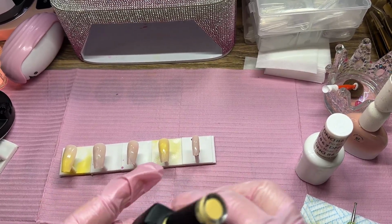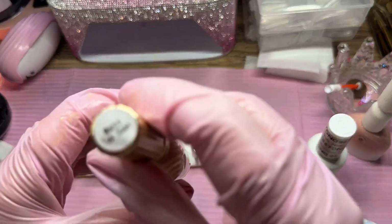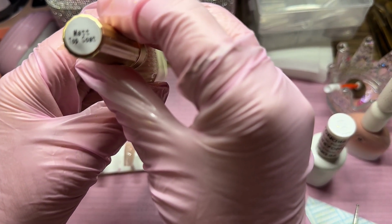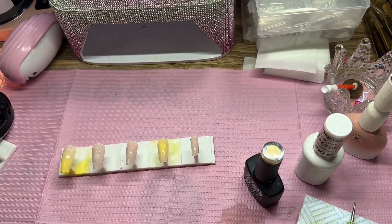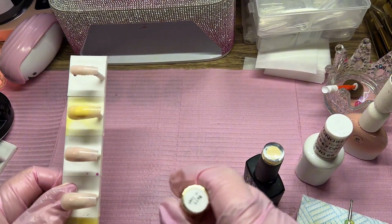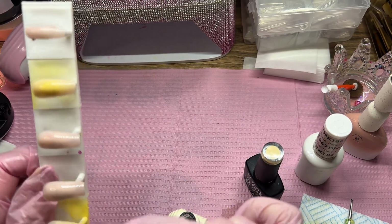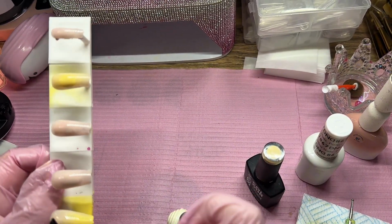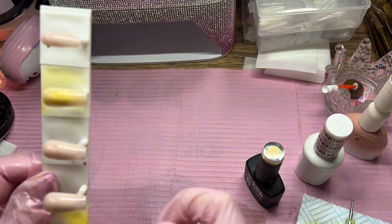Now, what I'm doing now is sort of pointing out the pointer finger and the pinky, and I'm going to do them as a French tip. But I want to mattify the whole set first of all, because obviously when I'm drawing and changing things, I want to draw a few flowers and a few wee bumblebees and things like that. So I'm just matting out the nails that I'm going to be sort of working on and drawing on.